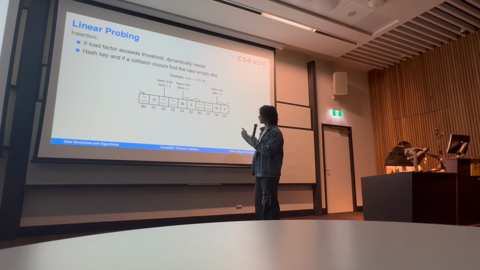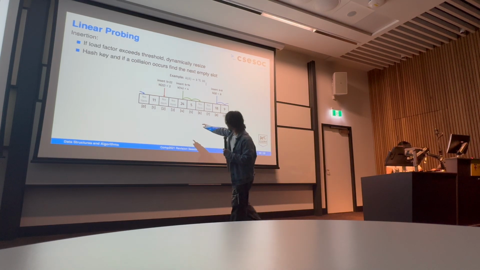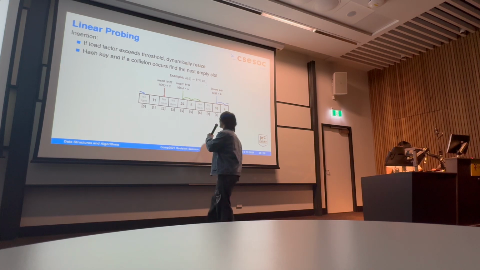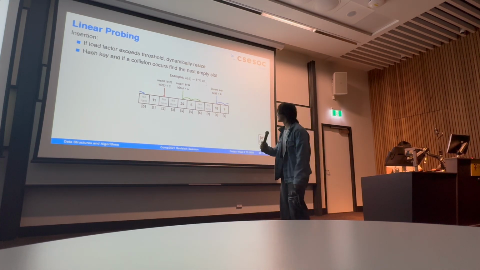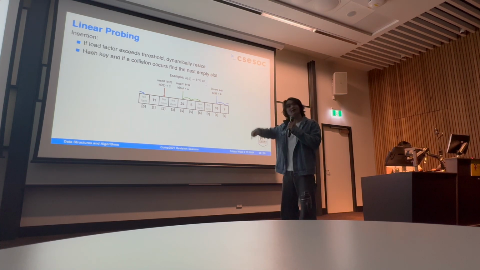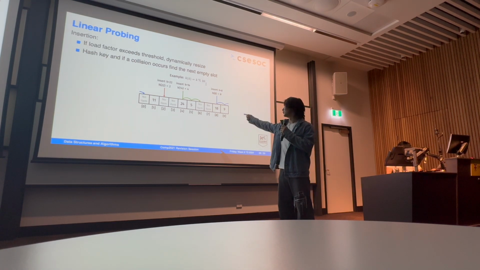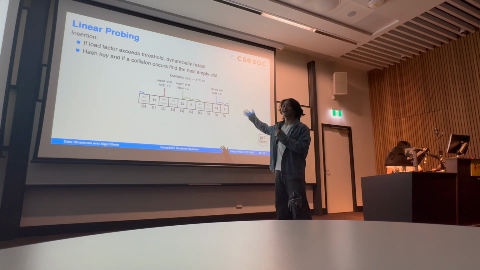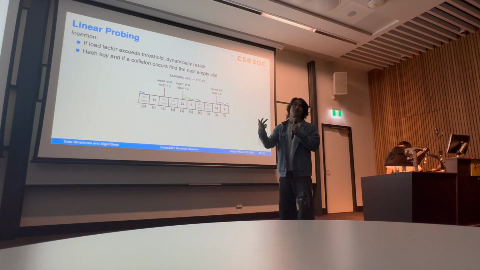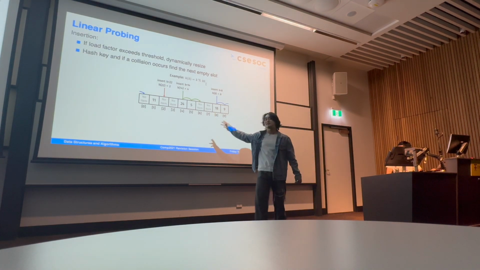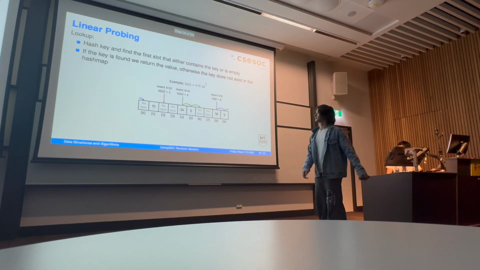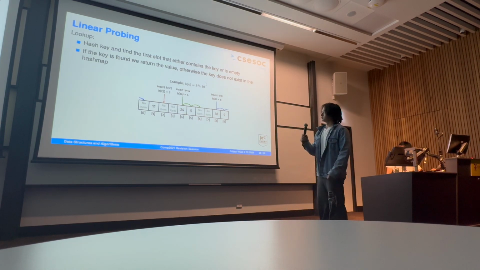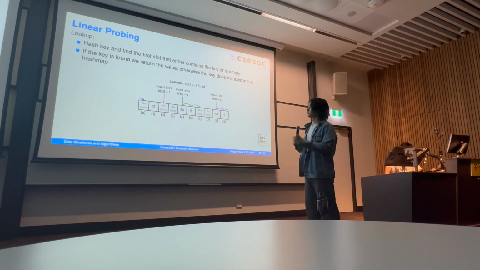But once again, if we run into a collision, you see we already have 24 at 4. If we insert 14, well, now we have to put it at index 4. We do this lazy thing where we just put it at the next spot. But in this case, the next spot already has 5 in it. So then we once again just put it in the next one, so we put it in 6. That's the idea behind linear probing.